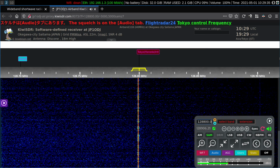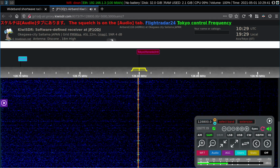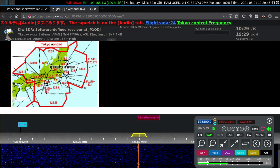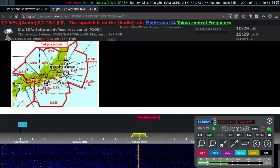So here we're listening in the Synchronous AM mode to the ATIS. Signal's okay, perhaps just a bit noisy. I want to show you one thing here before we go any further. There is a map which shows the area covered by Tokyo control and the various frequencies that are in use around Tokyo.